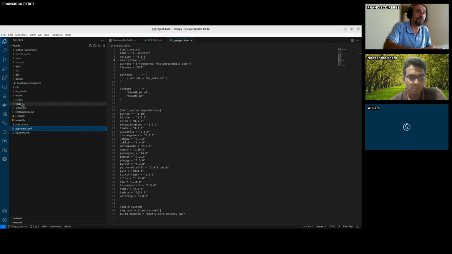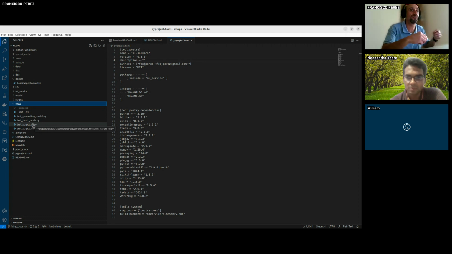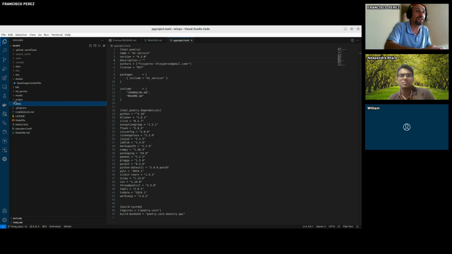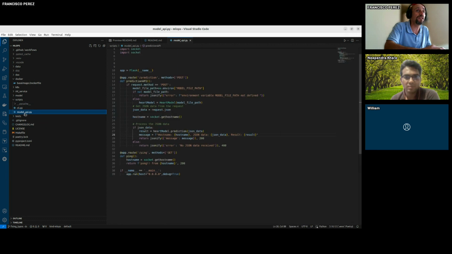So, the normal step here: I developed some tests while I was building this, to test that things are working. So you have a folder for tests. This script is the one that will be executed in the Python container, so basically this is the endpoint.